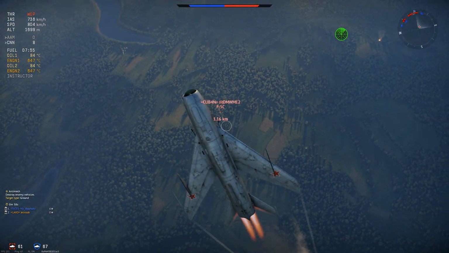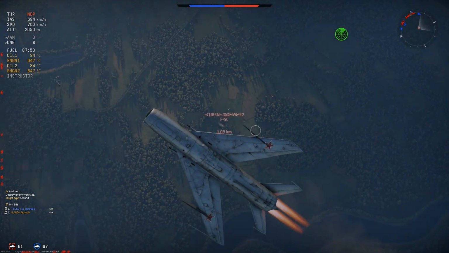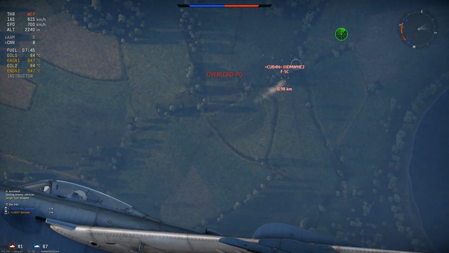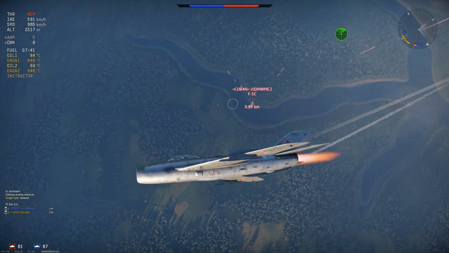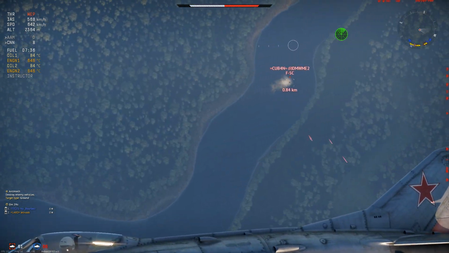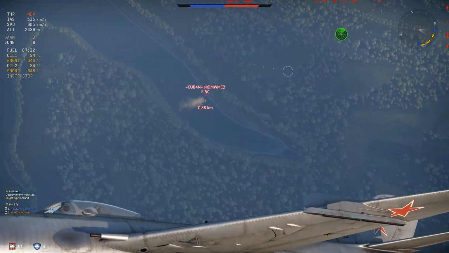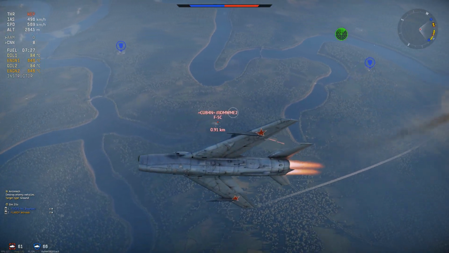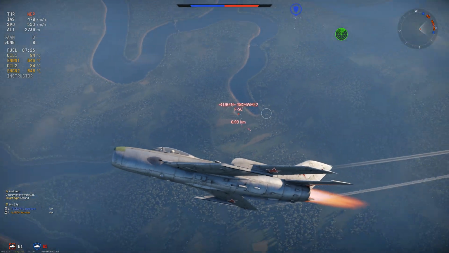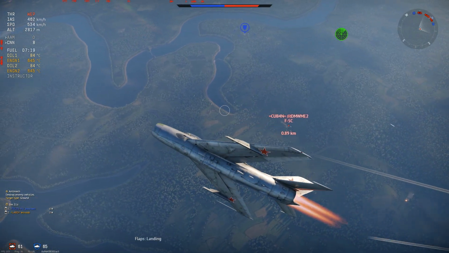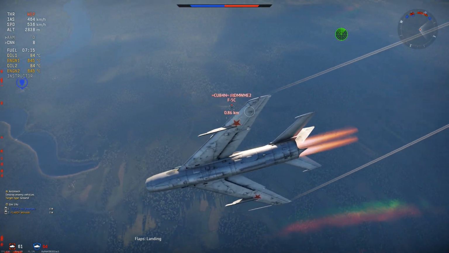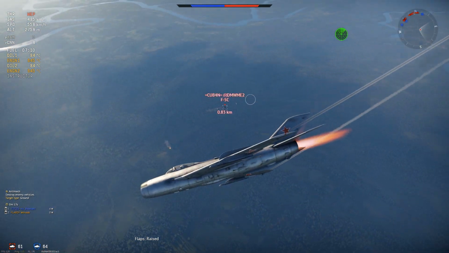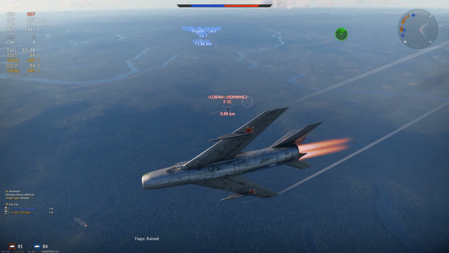All I gotta do now is go right back up like I was before. And he's really not gonna be able to do anything about it. He tries to follow me through this maneuver, but he's not gonna be able to get anywhere near me. He's still almost a whole kilometer away, and shooting those guns from that distance is not easy, especially when I'm turning. I kept expecting him to pitch down early, but he didn't and kept following me through it, so I should have just kept going up in a spiral.